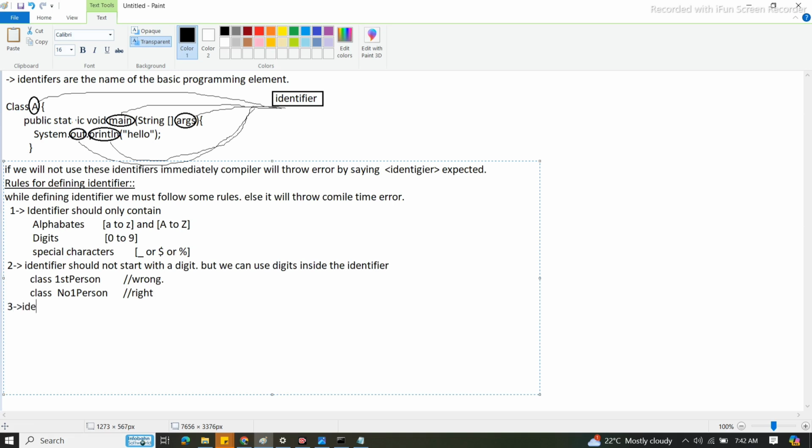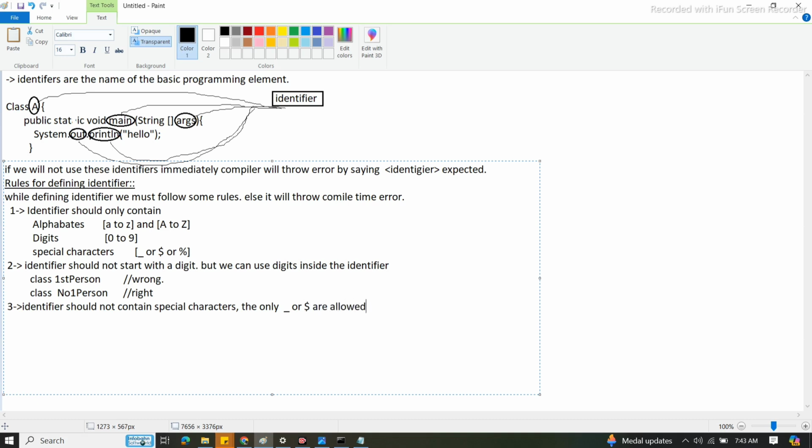Then the third one. What is the third one? An identifier should not contain special characters. Only underscore or dollar are allowed.